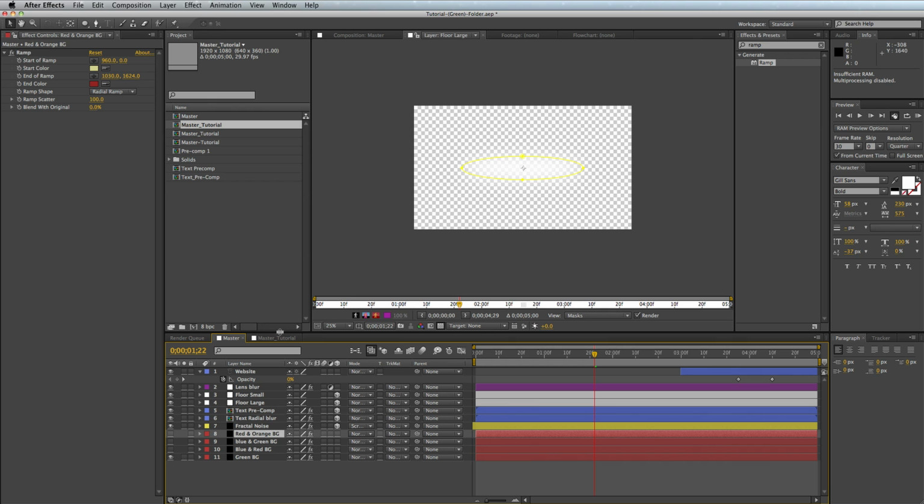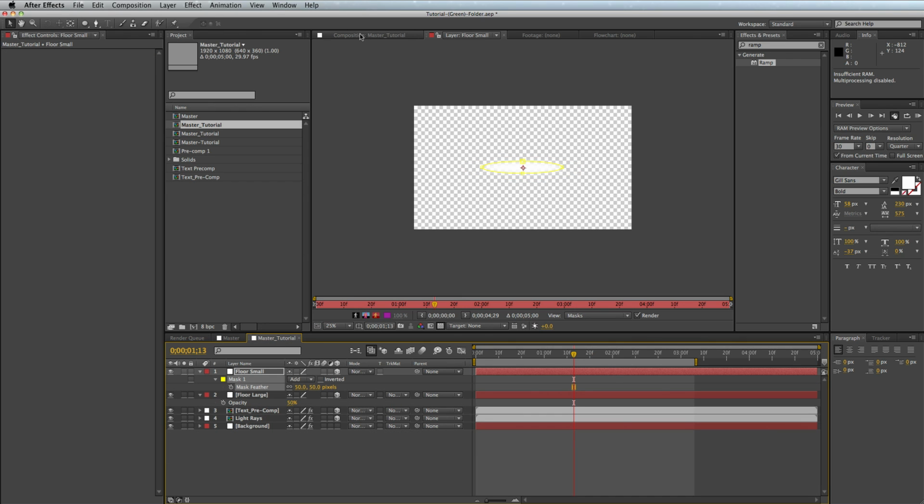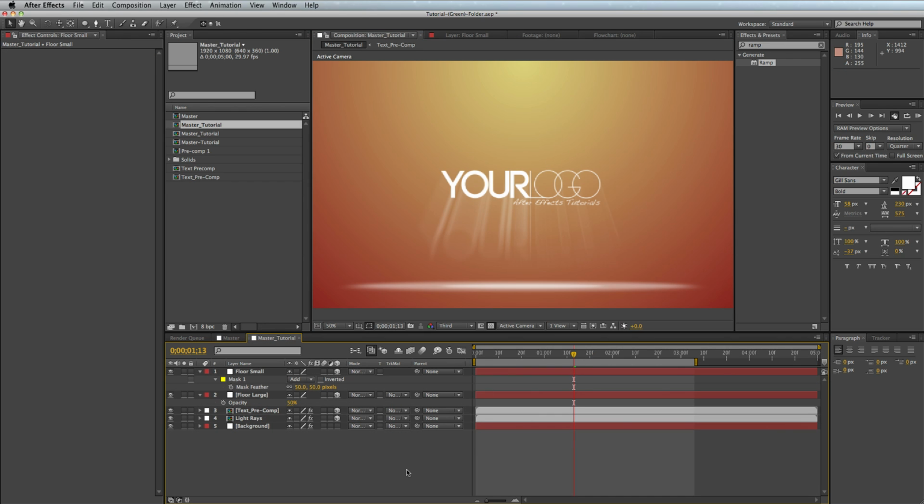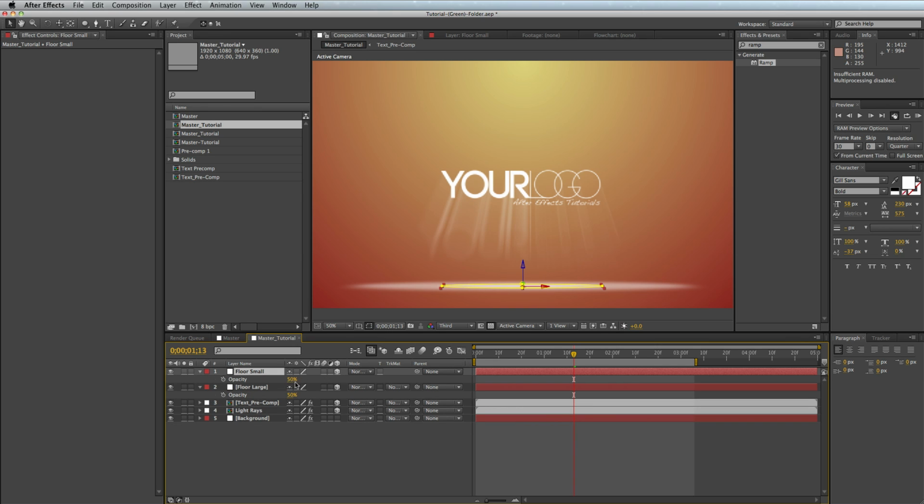If you take a look, come back to our composition, and maybe with the floor small, if we hit T on the keyboard, we can increase the opacity, and maybe just decrease the large one a little bit more. So there we go.